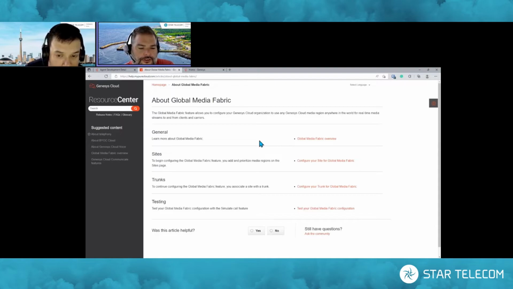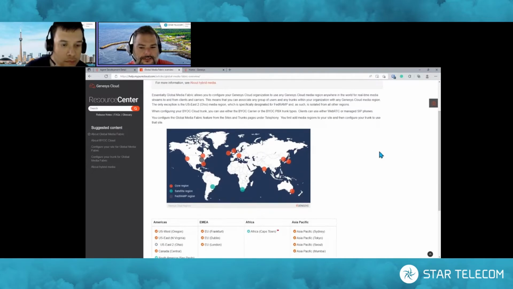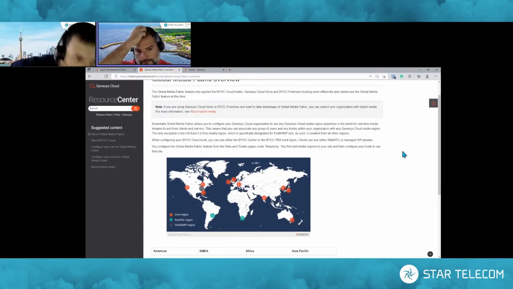Well, originally Genesys Cloud, when it was pure cloud, was meant to be an SMB solution, so small to medium. But as the product's been developed and the features and capability have been expanded, what we've seen is that Genesys Cloud has been adopted by much larger organizations that live around the world. And so there are companies out there that have Genesys Cloud orgs that really do circumvent the globe. And so you have users participating in the Genesys Cloud org, taking and making calls all over the world. And so to support this, what Genesys has done is they've built these media regions around the world, which they call their fabric media, their media fabric.